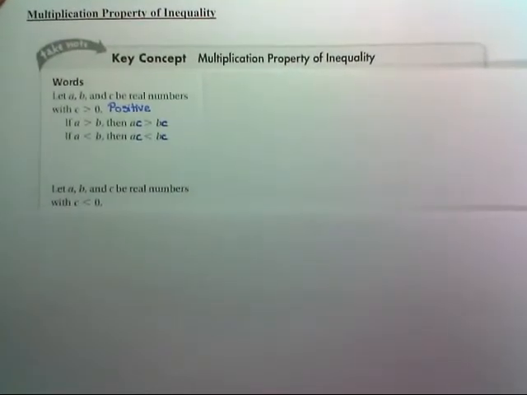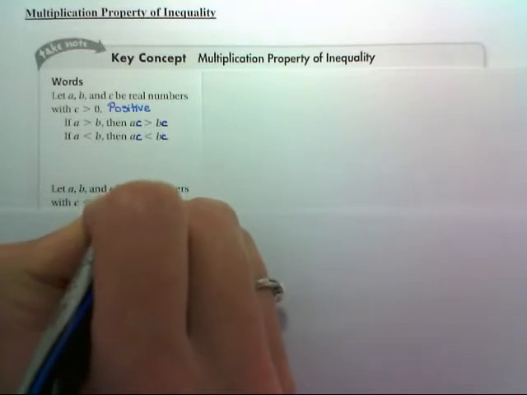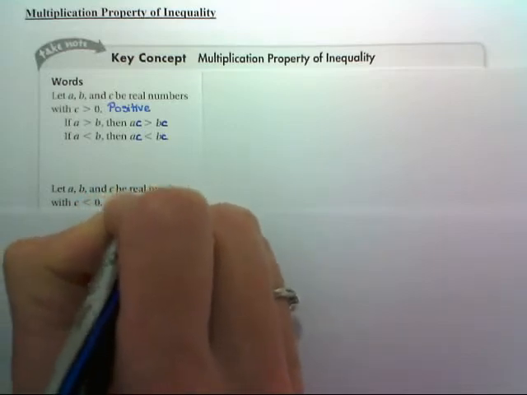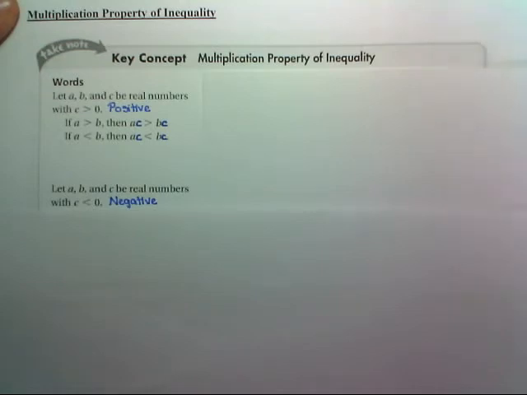This concept is when C is less than 0. So you may already know what we're talking about here, but think about all the examples of numbers that are less than 0, and all of them revolve around being negative. So C has to be a negative number, -4, -3, -0.5, any negative number you can think of. So let's see what happens when we use a negative number for C rather than positive.